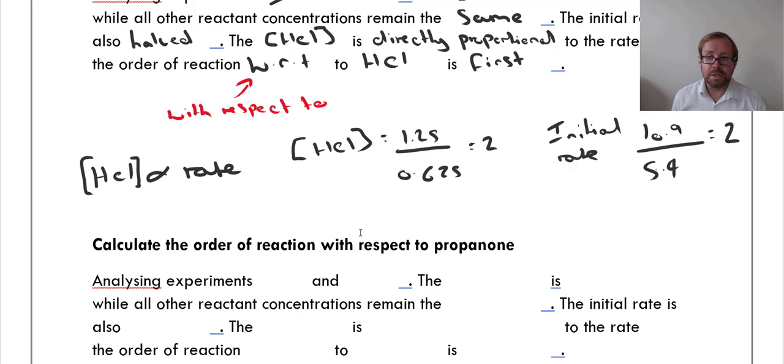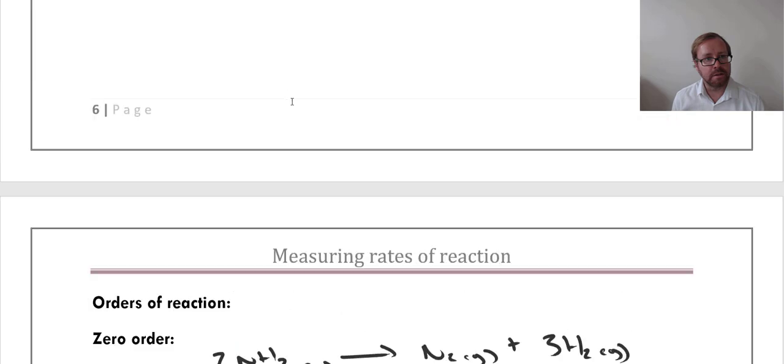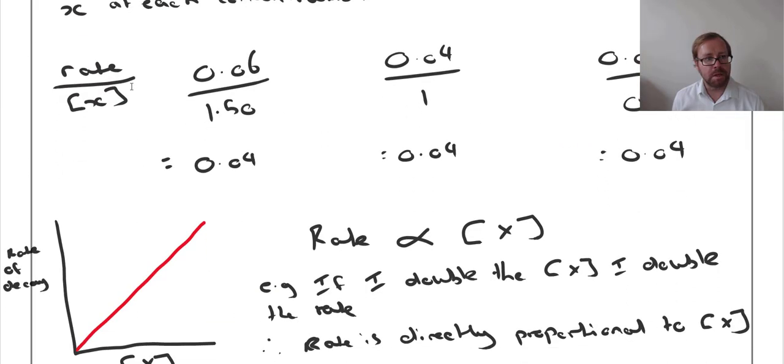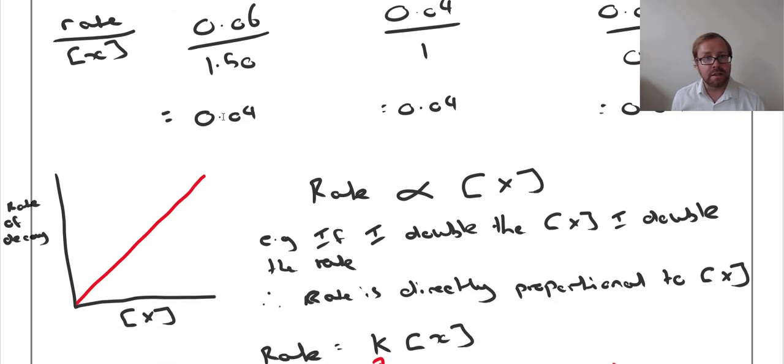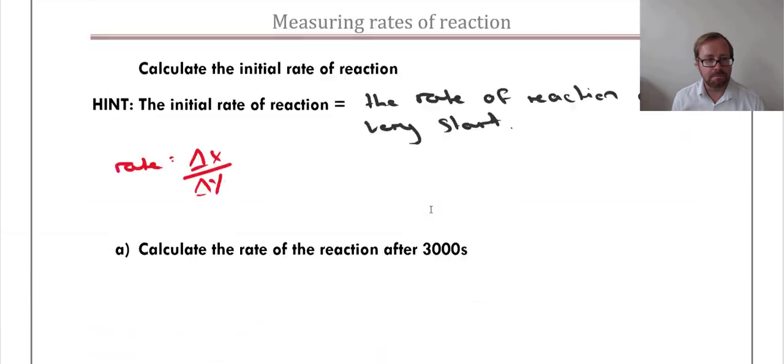Okay, so remember what we're doing here is the same as what we were looking at. So I've divided my rate by my concentration, and it shows that they're the same value, so it's directly proportional. Now this means, as we've just been discussing, that this is first order with respect, in this case, to the concentration of X reactants. Hope that makes a bit more sense now. Okay, moving on.